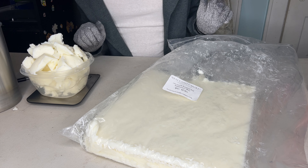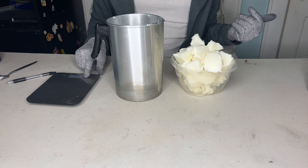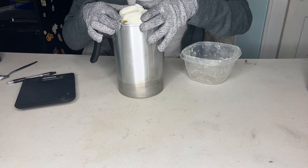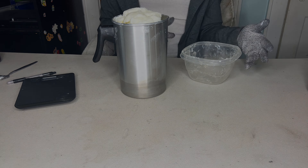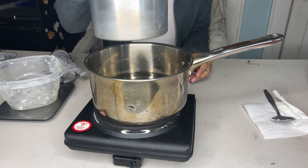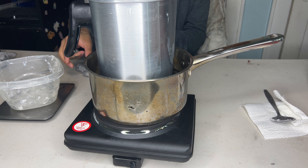Now I have 1.71 pounds of soy tan, which is exactly what I need. Normally after I put in the first wax I'd have it melting down so we don't have this situation here. Next order of business: I need to start melting down my wax on the highest level. I'm placing this directly in and it's just gonna do what it does on its own. Now it's time to move on to the next step.